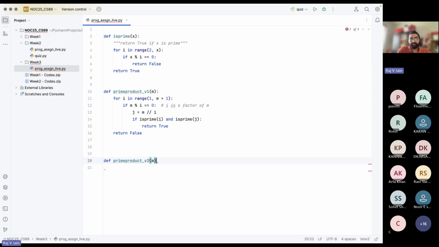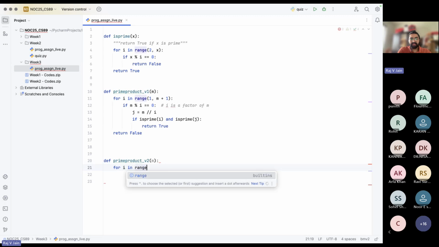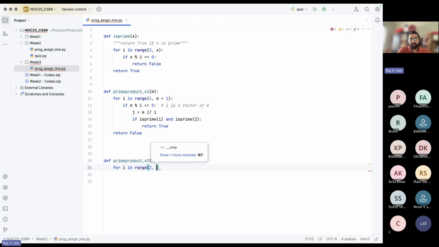I will iterate in this range, that is 2 comma m. Now whenever the first time I get a factor for m, I will break out of this loop, right?